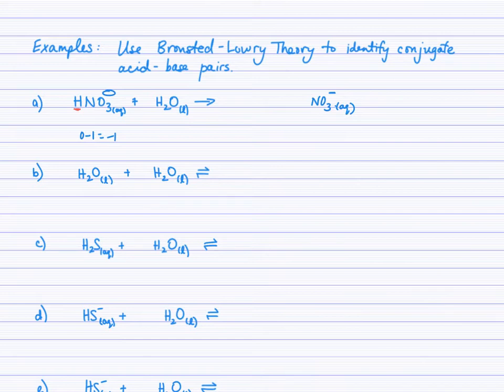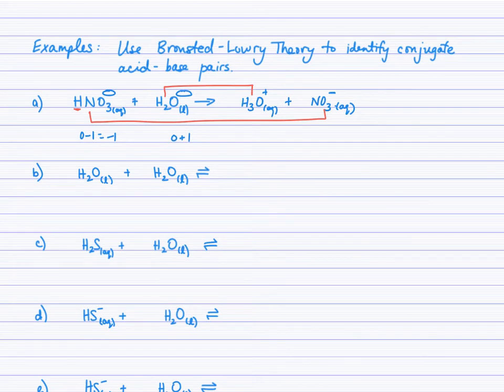What's happening to the water here? Well, it's grabbing the proton. So H2O becomes H3O+. And in gaining that proton, or H+, what was a neutral charge here now goes up by 1. So that 0 increases by 1, and so we have the +1 charge on the hydronium ion. To pair them up, the HNO3 formed the nitrate ion when it donated the proton, and the water, when it accepted the proton, formed the hydronium ion.